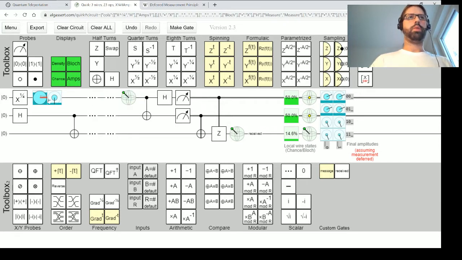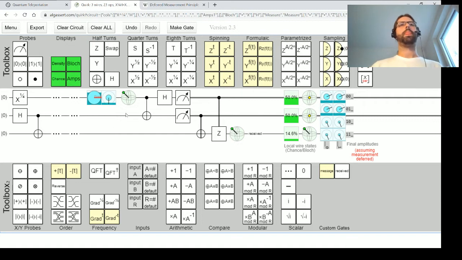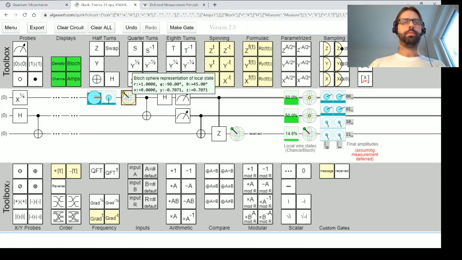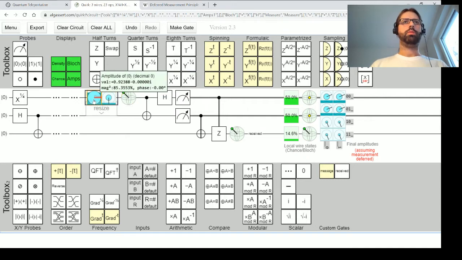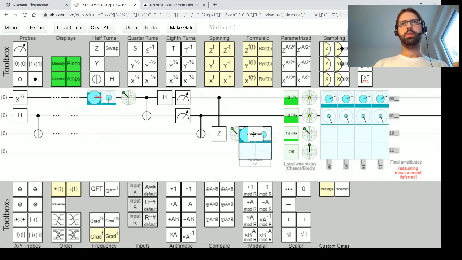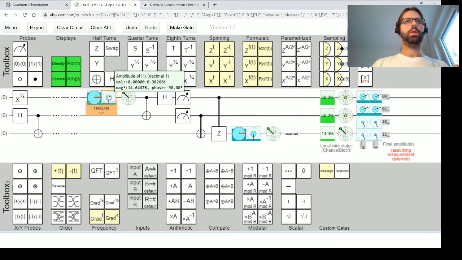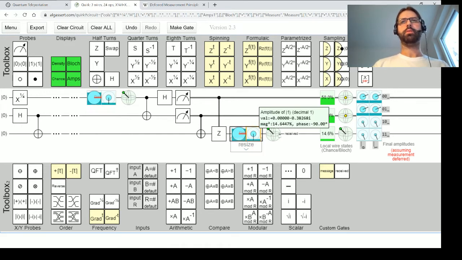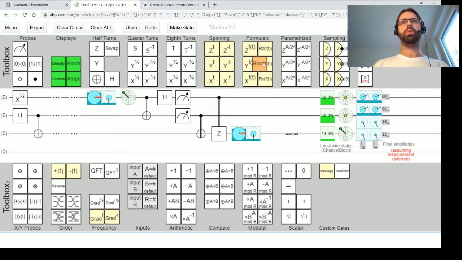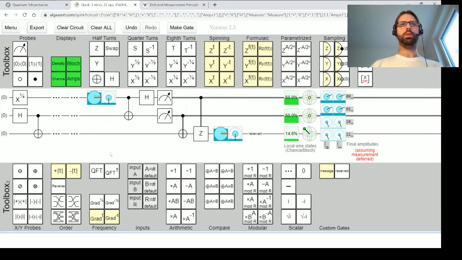Sorry, I should probably put all these in here so it's nicely separated from the entanglement. So this is just two different views. So you want to get that 90 degrees correction down here as well, right? And the amplitudes as well. So let's for a second ignore the Bloch spheres because they're just confusing me.